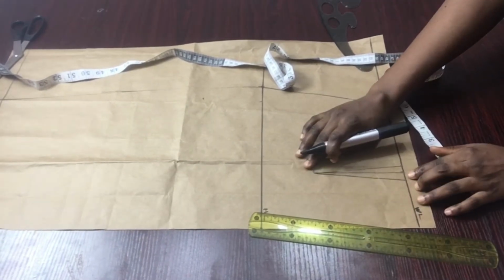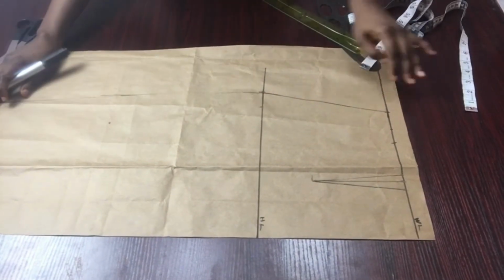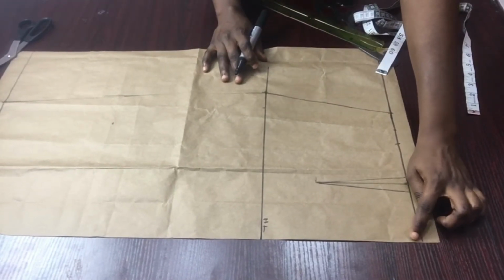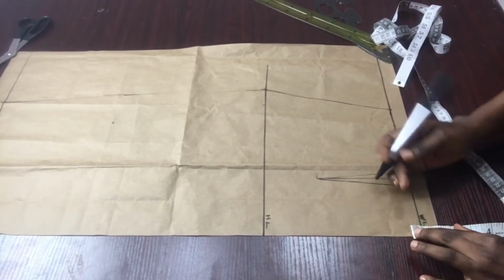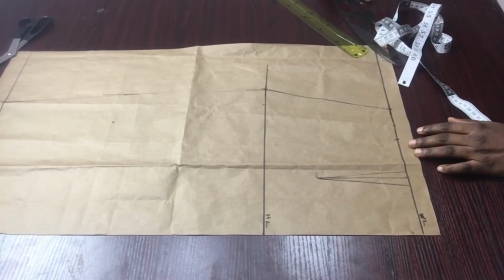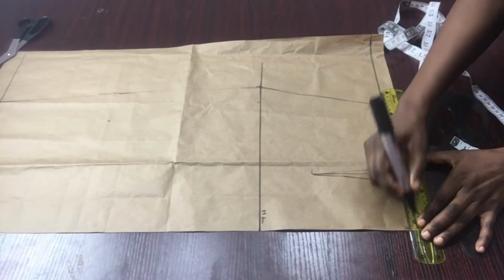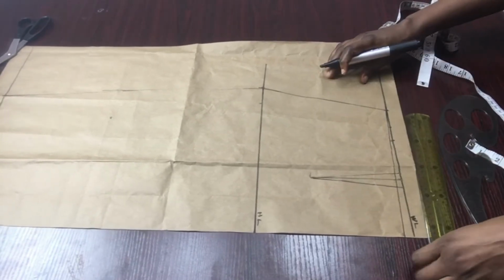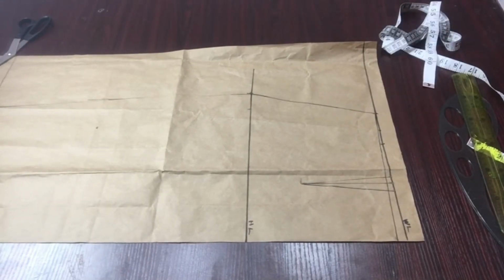So guys, take note of this. To avoid wrinkles at the front of your skirt, you're going to go down by 1/2 inch from the waistline. Just mark 1/2 inch below the waistline and connect that point to the side of your skirt pattern. This will not by any way affect the length of your skirt. This is just to avoid your skirt having wrinkles at the front and to give it the proper fitting.